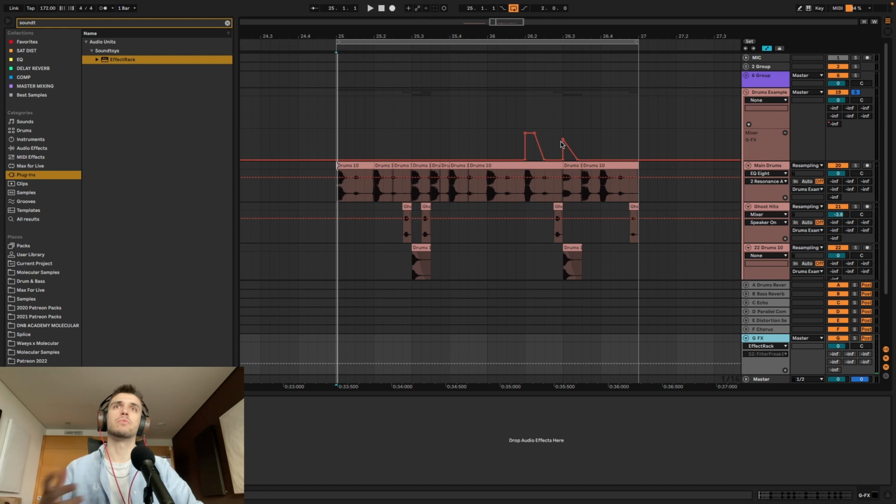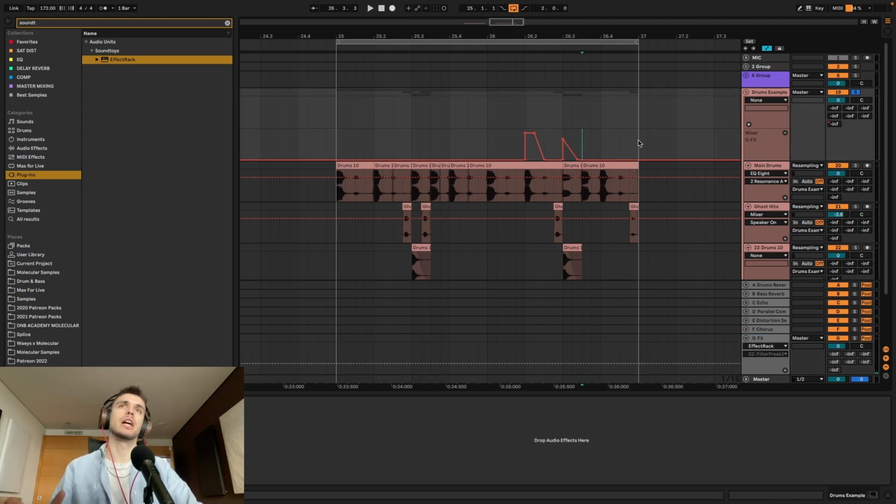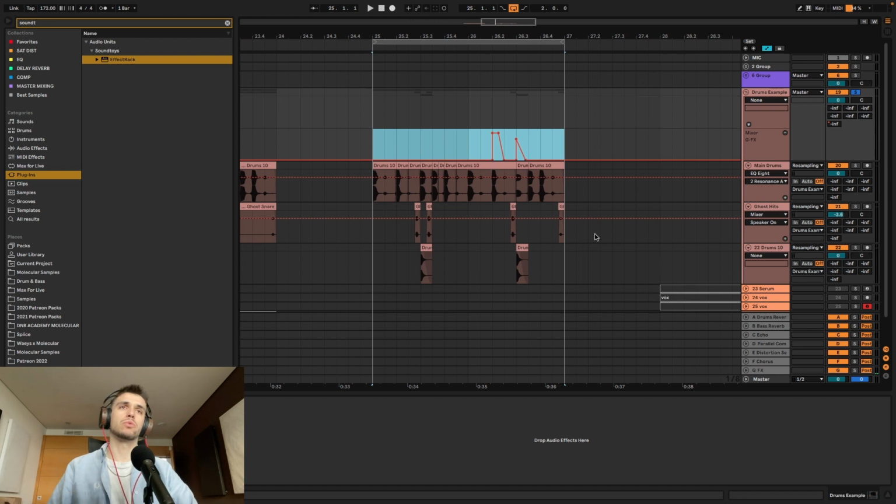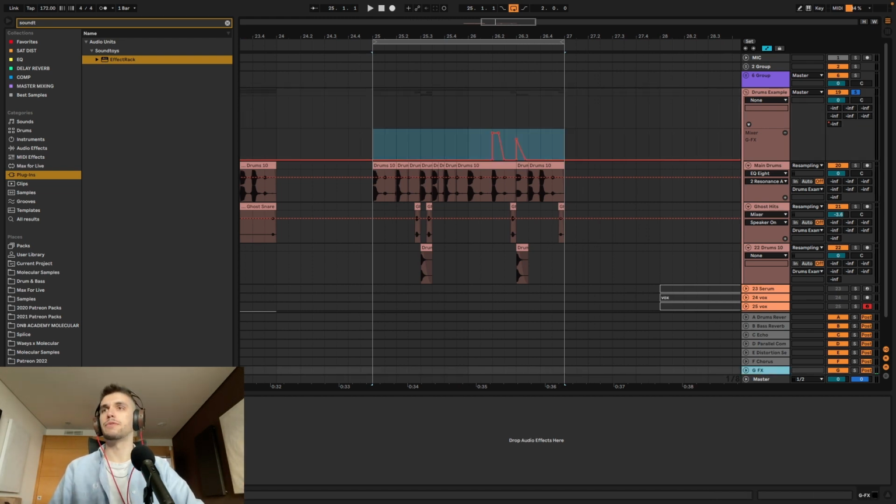And it's good to have some textures like that, so you can keep the track interesting and not just the simple drums and bass. This is what gives more life and personality to your track. These are nice little details. So yeah, this is a very short one, just showing you what you can do with a little send track and an effect rack on it.